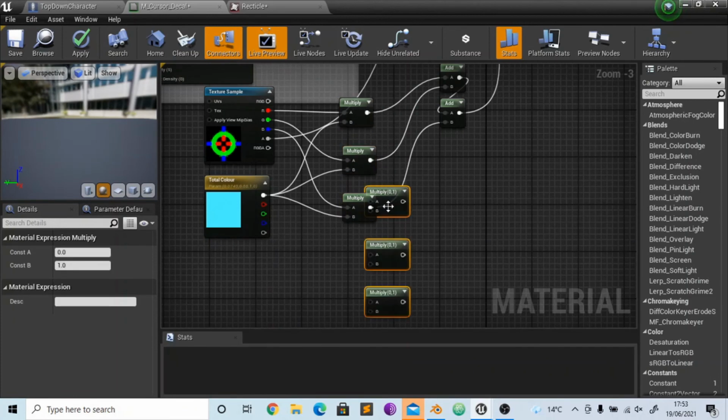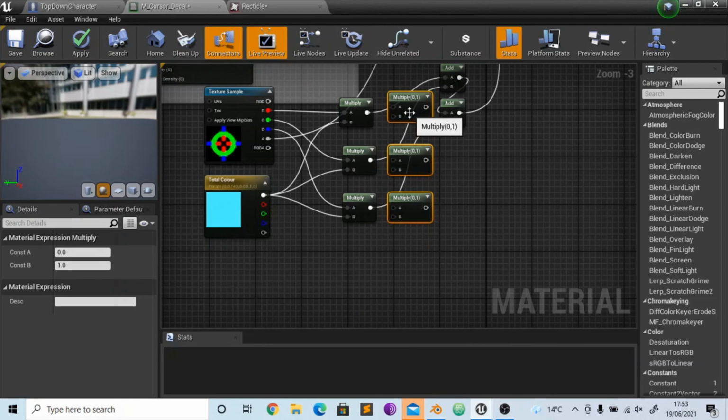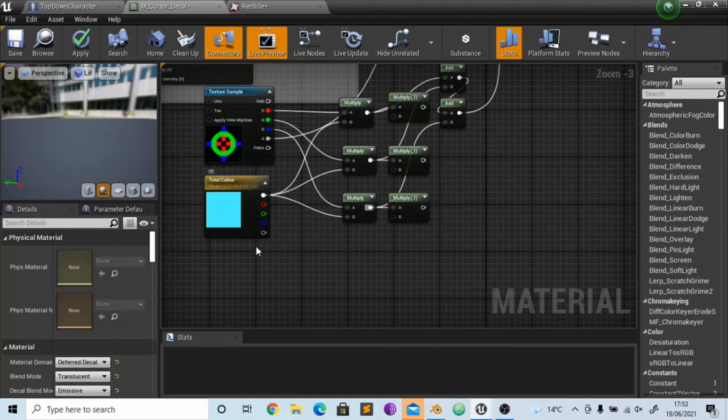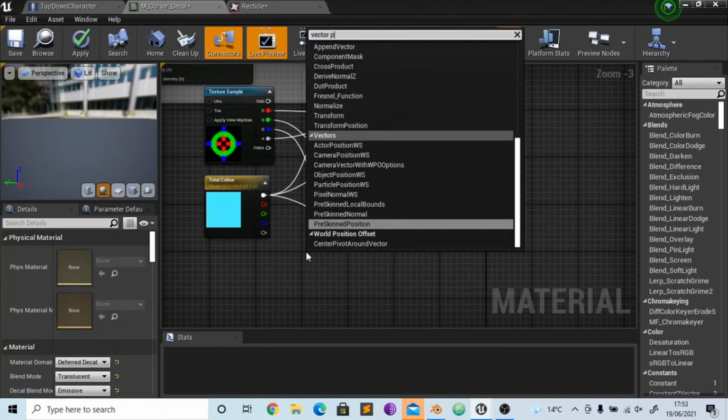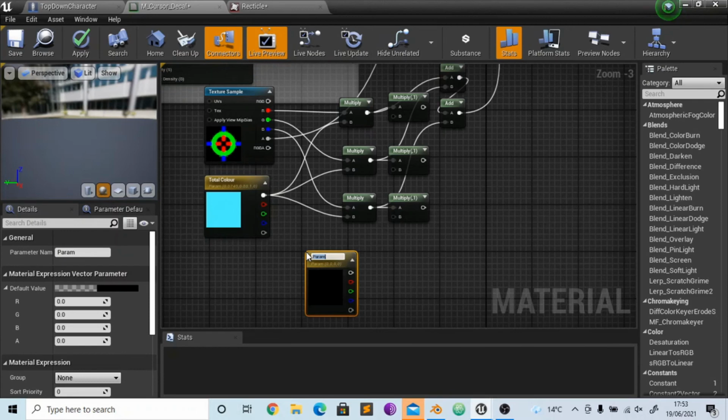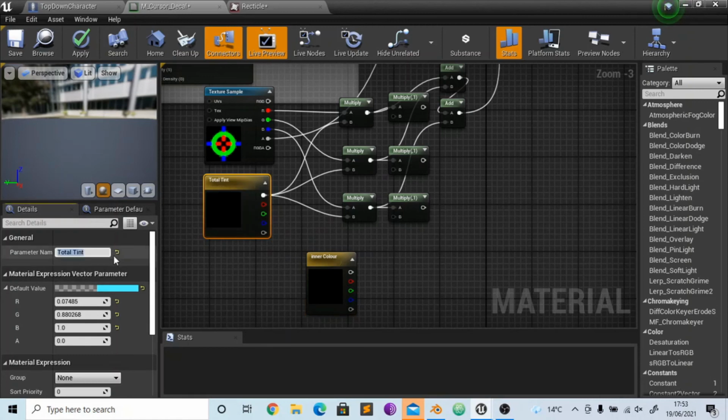Control W. I'm going to call this inner colour. I'm going to rename this from total colour to total tint.